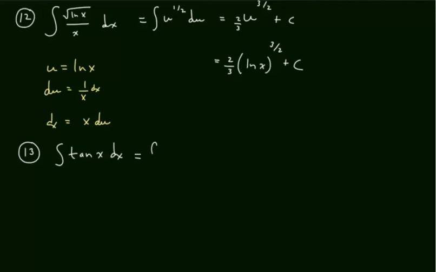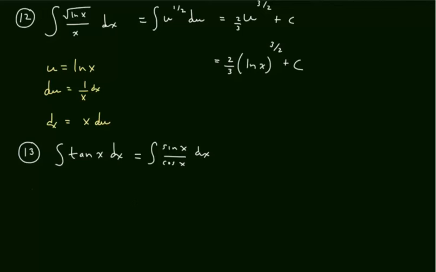This problem will involve a u substitution, but right now we don't really have choices of u. So with a little bit of thought, you might think to write the tangent of x as sine of x over the cosine of x dx. Now we have two choices of u. First choice would be sine of x, second choice cosine x. Try them both. But after you get started just slightly, I think you will see which one is the right choice. One choice is wrong, one choice is right.